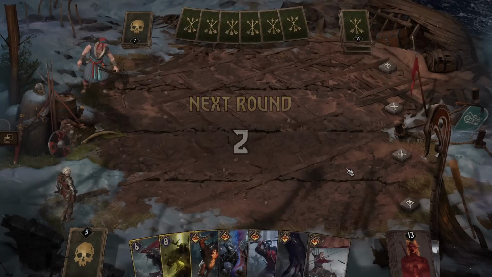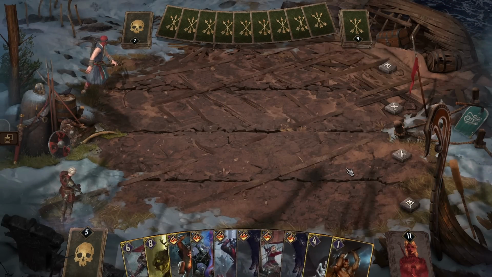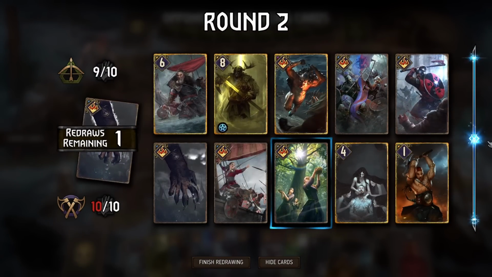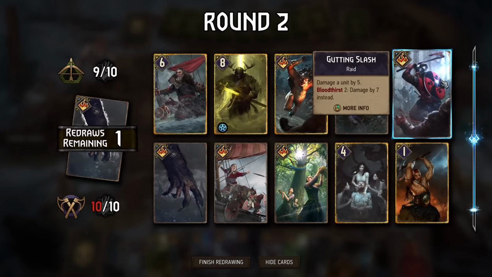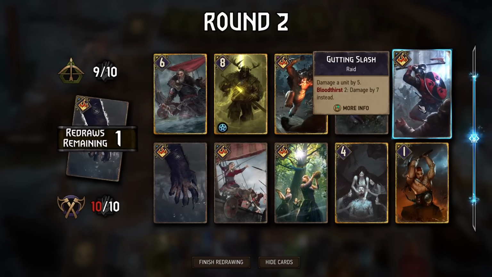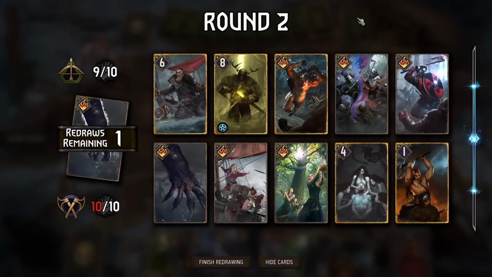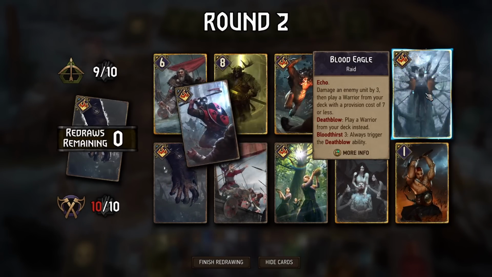He has a squirrel to banish our Warlord. That would be annoying. What can we do about it? I don't think we want to keep 2 of these. We would like to find our Blood Eagle, our Vabjorn we have, so we can get it. As far as the rest of this, we might want this for direct damage. I'll look for a unit though.